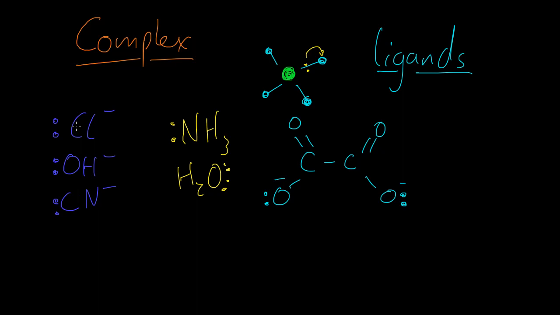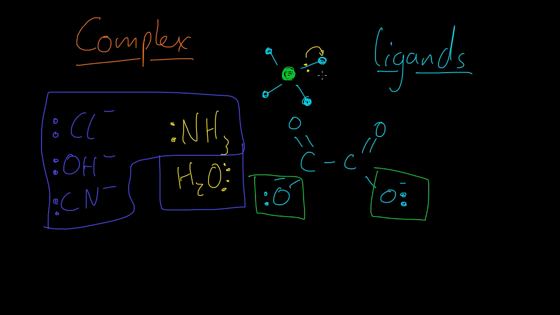But if these ligands donate a pair of electrons to form this bond, how many bonds can each of these form? Well, these can only form one bond, they only have one pair of electrons. But water and this ethandioate ion both have two pairs of electrons. But water can still only form one bond because the oxygen can't form two bonds to this one atom. It doesn't work that way. But there is nothing to stop this ethandioate ion forming two bonds with one metal ion.